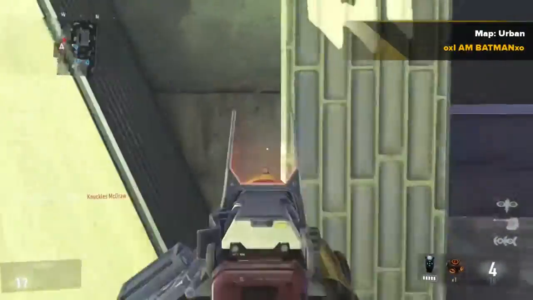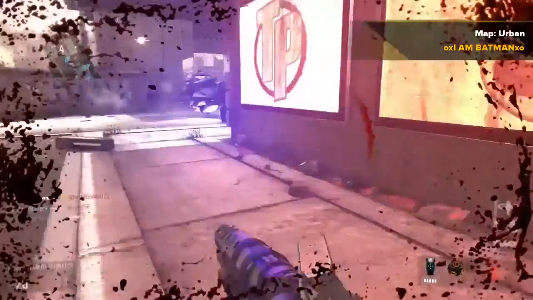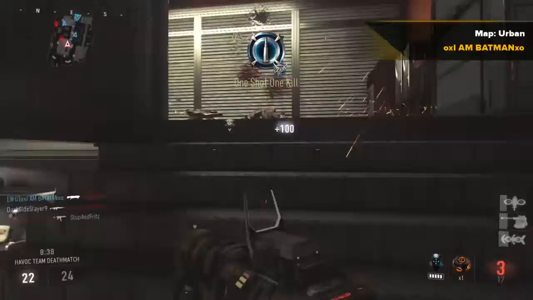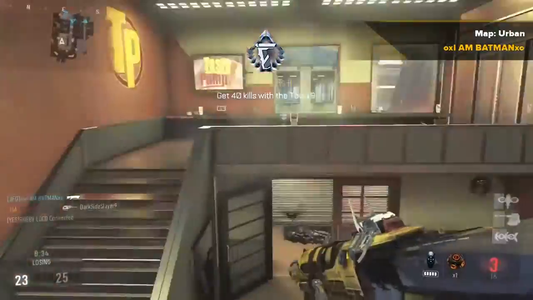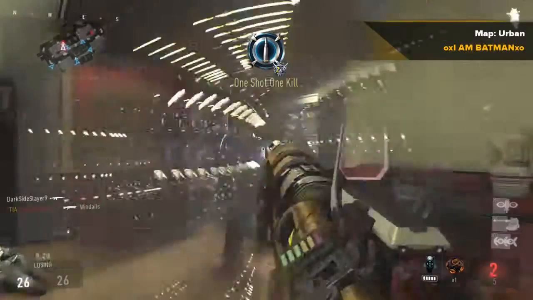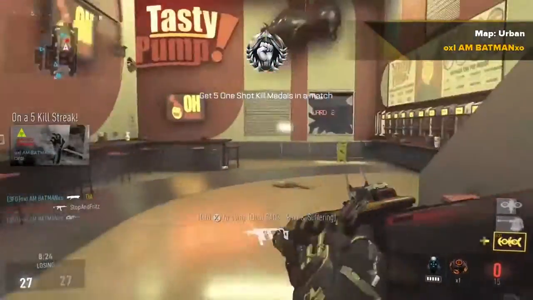Now, this map, Urban, is by far my favorite map in this map pack. It's close quarters, it's in your face, it's a lot of action, a lot like Nuketown. It's probably the Nuketown, I would say, of Advanced Warfare, which I really can't say about many other maps in Advanced Warfare. So this one is definitely cool, you guys will like it. There's action every 5-6 seconds, so that's what's cool about it.